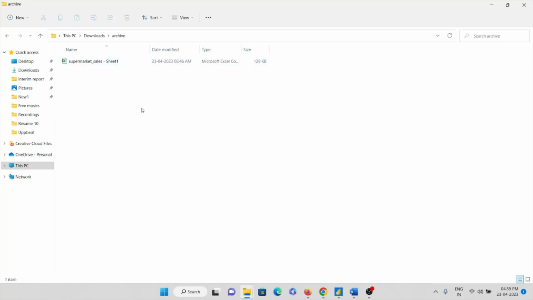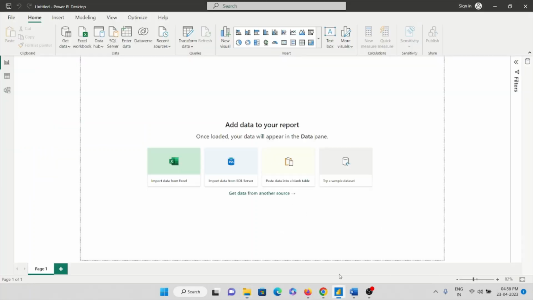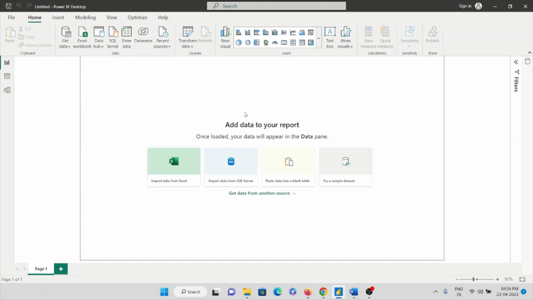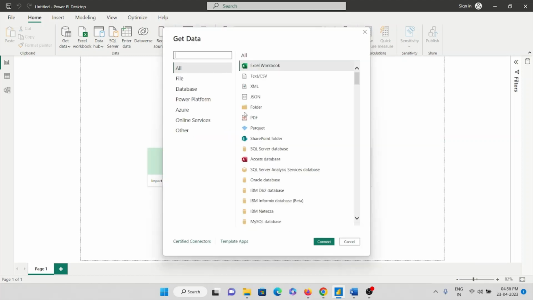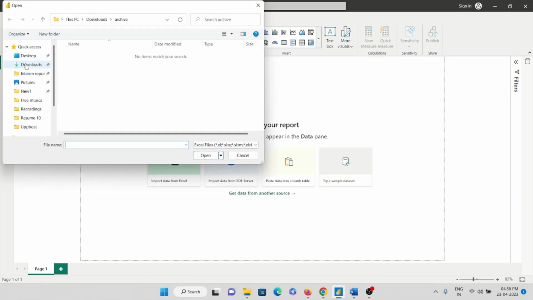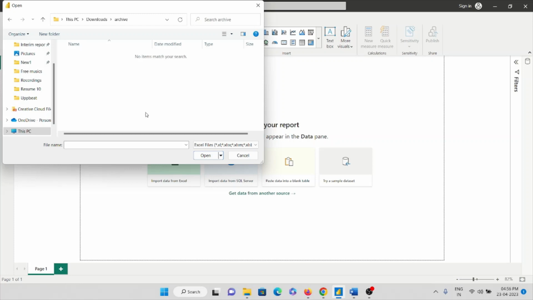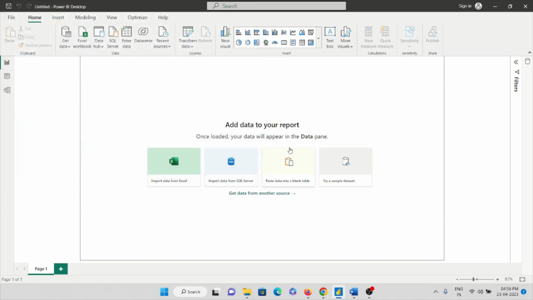So I will try to load that data set which is in Excel workbook format. Here you can see supermarket sales hyphen sheet. So I will just click on this, click on Open.